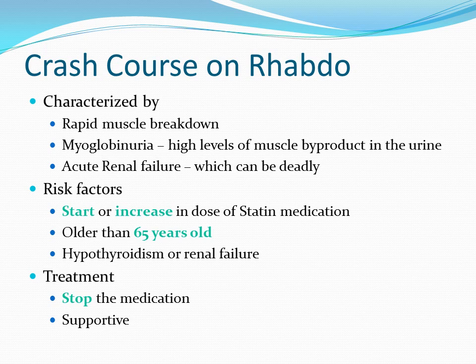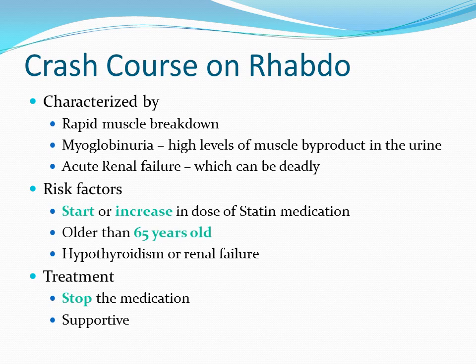Okay, jumping back up onto rhabdomyolysis, because some of you may know what it is and some of you may not. This is a disease that's characterized by rapid muscle breakdown. With that, you'll see what we call myoglobinuria, which is simply a high level of muscle byproduct within the urine. This is a clinical manifestation of the disease. The patient probably won't feel it, but when you look at the urine, it's going to look really concentrated, and it'll have kind of a goofy color associated with it. And then we'll test and we'll get a value back that confirms that diagnosis.